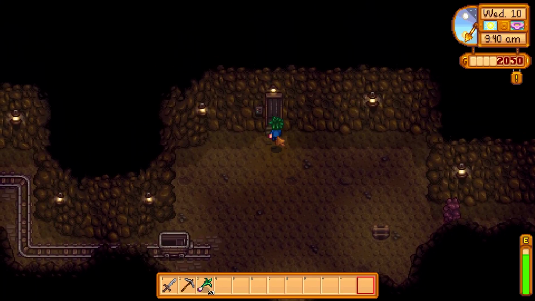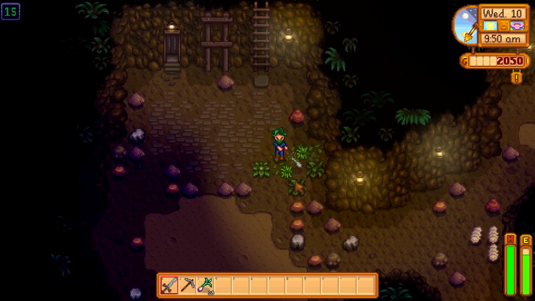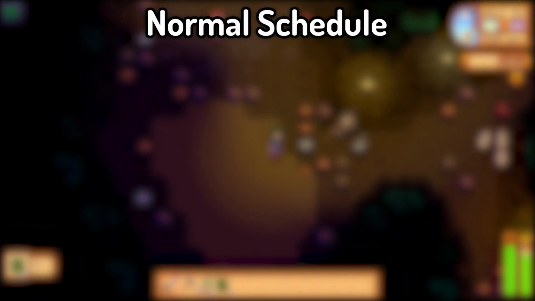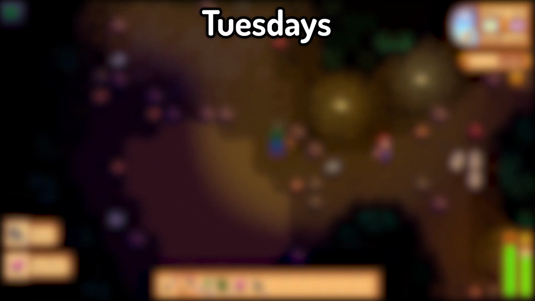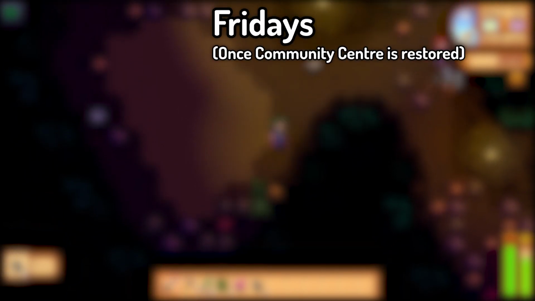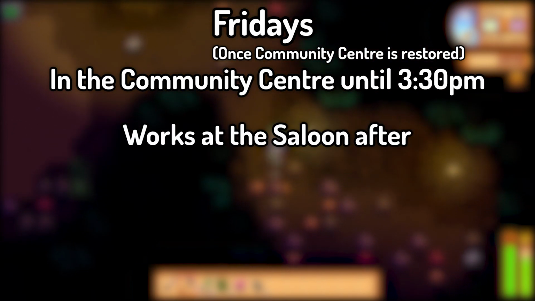And now it's time for the creepy section. It's schedule time. Emily has quite an easy schedule to remember as she is mostly just working in the saloon, but here is a quick breakdown. Most days you'll be able to find Emily in her house until 12 PM, and then she goes to the saloon to work. On Tuesdays, she goes to Pierre's shop for her aerobics class, then goes to the saloon at 4 PM, and on Fridays after the community centre is restored, she can be found there, and then at the saloon from 3:30 and onwards.